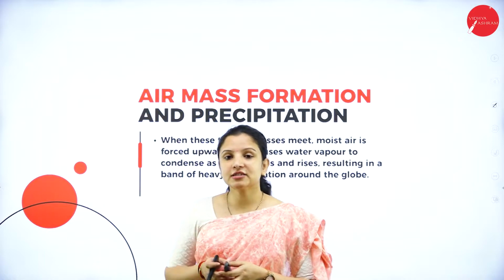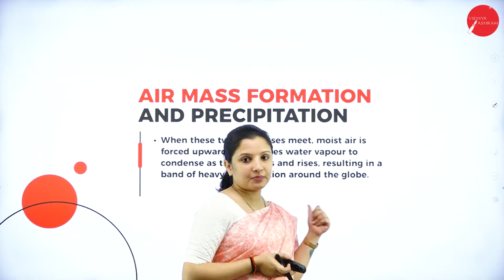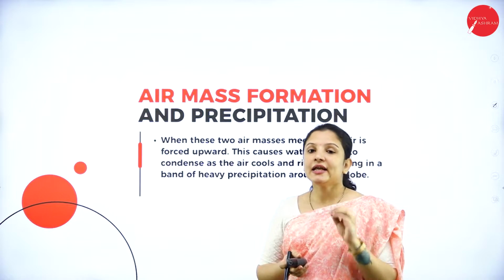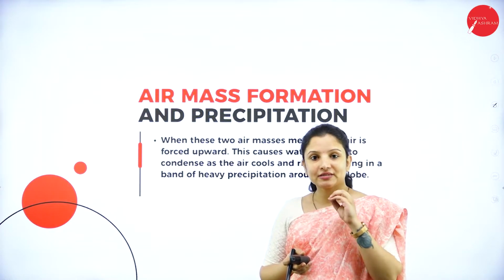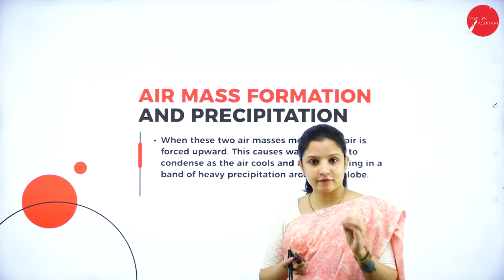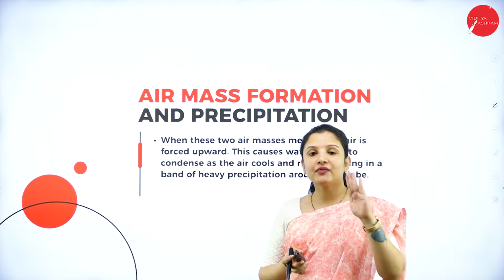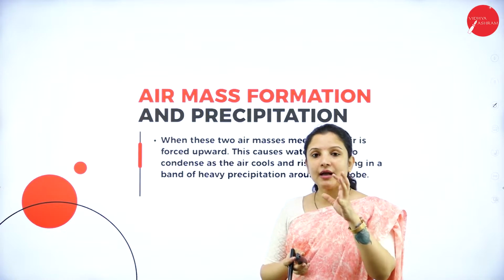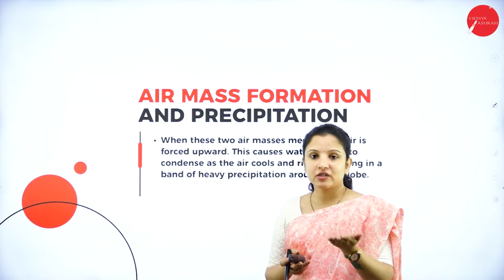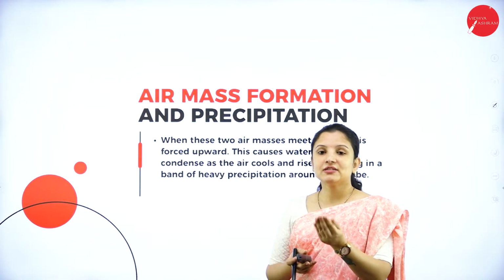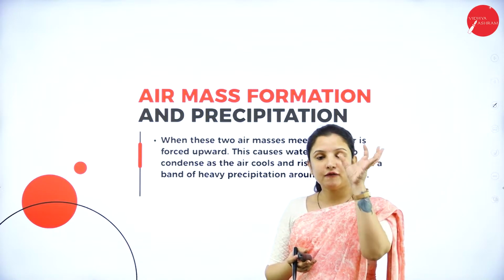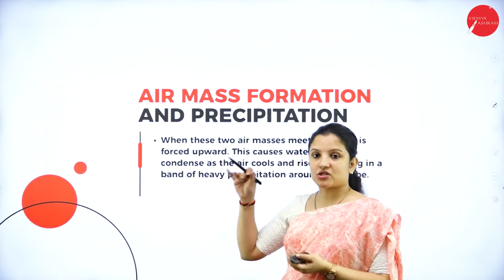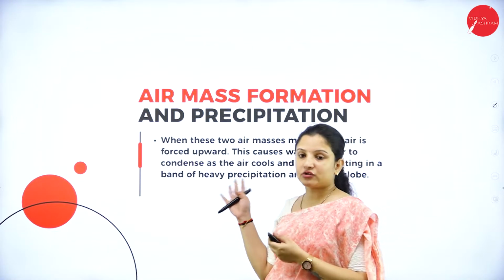Next, talking about air mass formation and precipitation, because we learnt in the previous slides how air masses form. What is needed? Heating of the earth is required, right? So when the earth gets heated, air masses tend to form. Now, as and when the earth receives radiation from the sun, the surface of the earth gets heated. So in water bodies, the water will start to evaporate and form clouds. These clouds come down as precipitation. Therefore, air mass formation and precipitation usually go hand in hand for this reason.